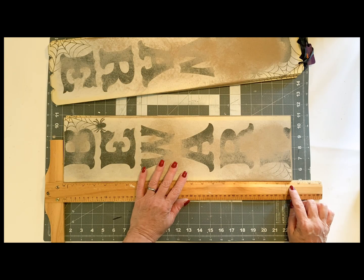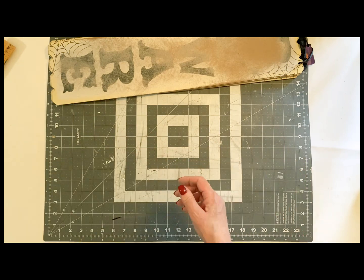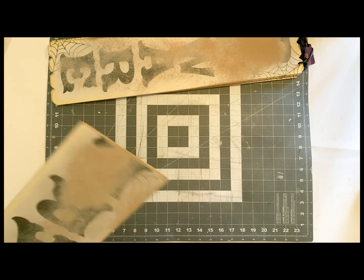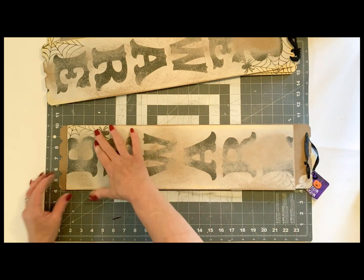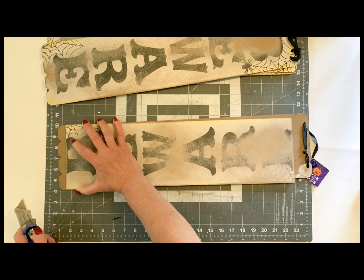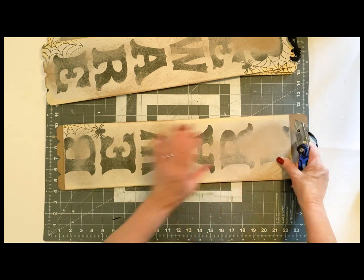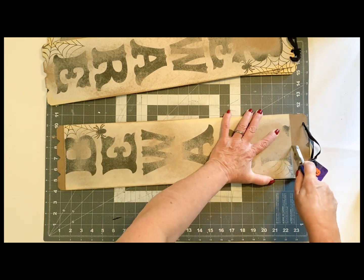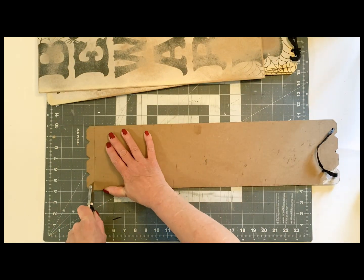Now for this design, everyone, you're going to need 6 of these larger signs. A few of them I had already cut down with my chop saw, so I'm just going to measure them and cut the other 2 down. And your utility knife, if you have a heavy duty one, works fine. You can cut this and then just kind of break it off and then clean up the edges. But you will need 6 of these.